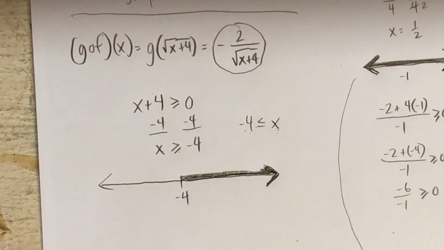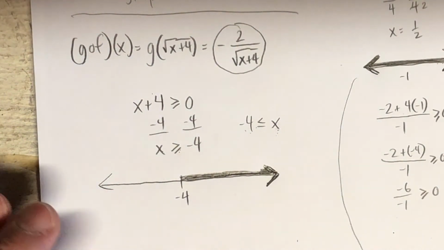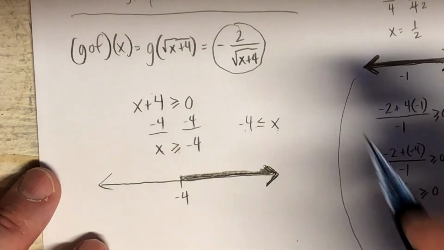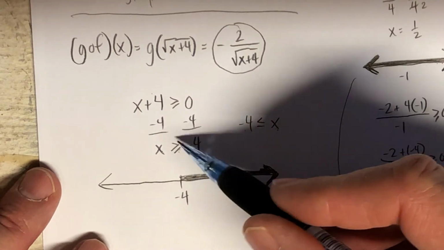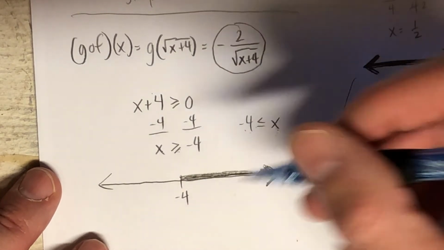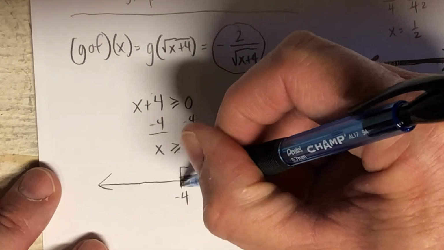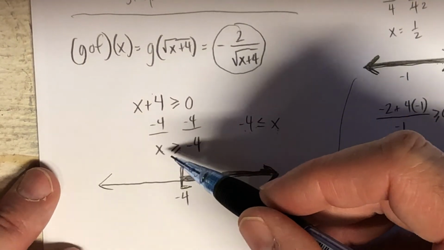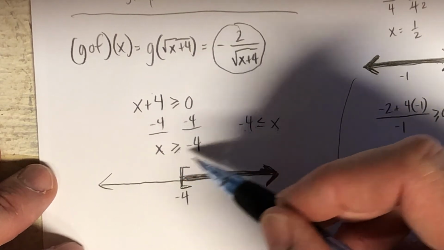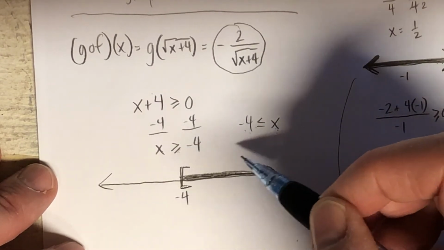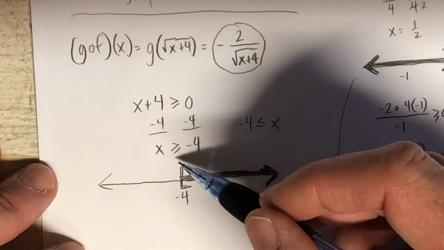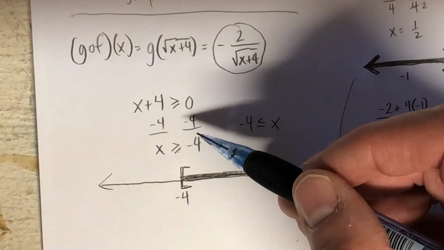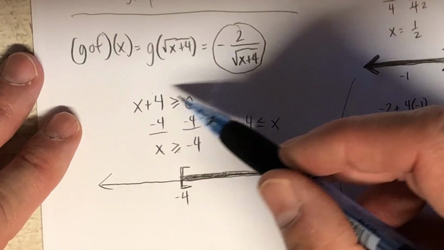Okay, so we're done with the shading now once you do that, when you're doing a linear inequality. So what you do is since this has the equal to again, you do a square bracket on that, just like we learned in the last part. But there's no denominators to worry about right here in this particular inequality. I'm not talking about the whole problem. I'm just talking about the linear inequality here.